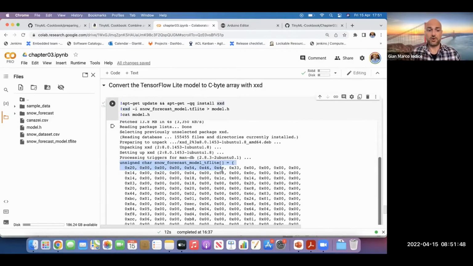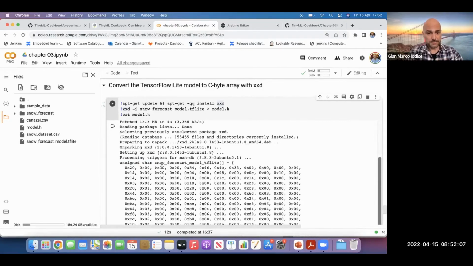And if it is constant, I can put it in program memory. However, to be safe, I always recommend putting a const here to be sure that the compiler will treat this array as const and then put it in the program memory.